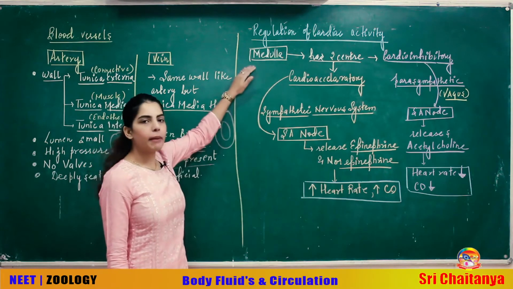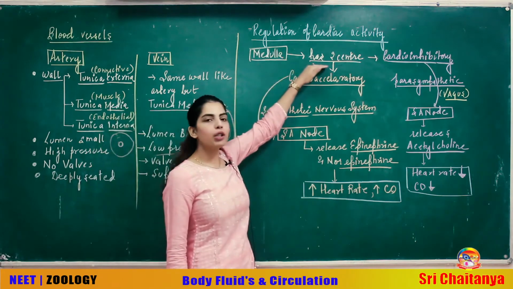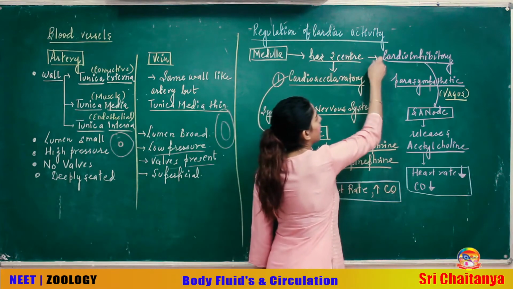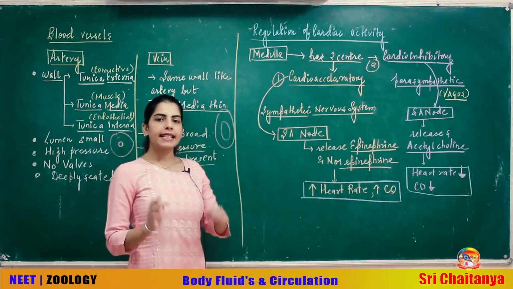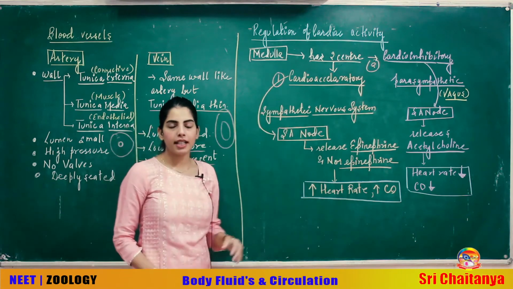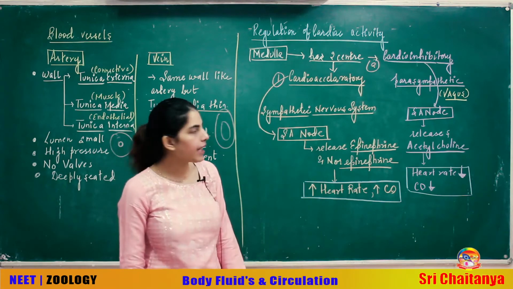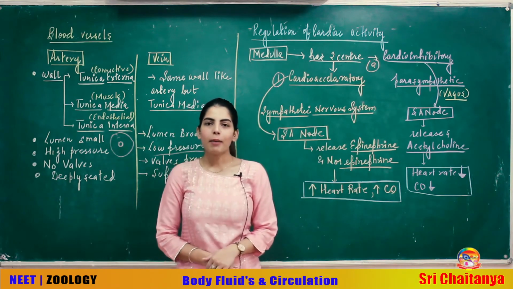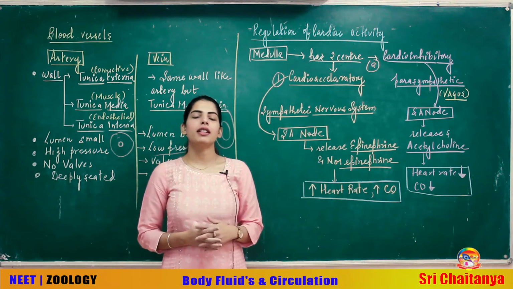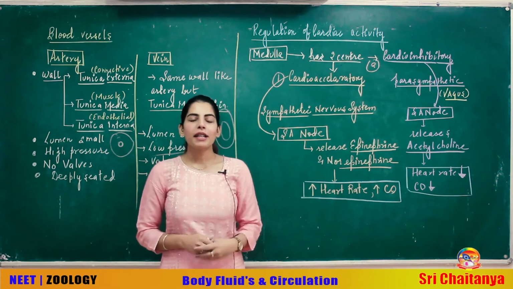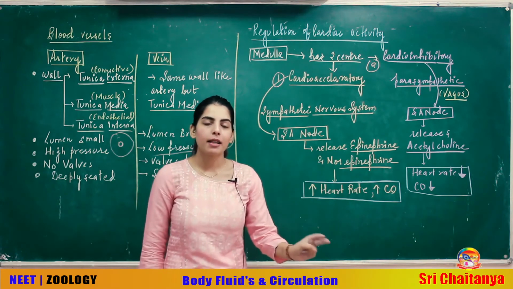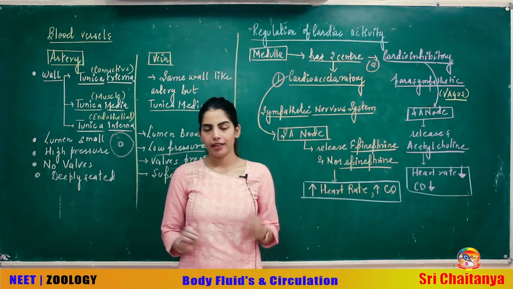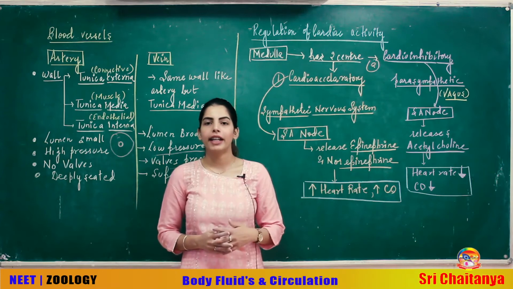So I have written that in the medulla region of the brain, you have two centers. One is the cardio-acceleratory center and the other is the cardio-inhibitory center. As the name suggests, cardio-acceleratory means acceleration of the heartbeat will be seen. Cardio-inhibitory means inhibition of the heartbeat will be seen. Now talking about the moderation, your nervous system has a control. Your autonomic nervous system, which has two parts, sympathetic and parasympathetic nervous system, can either increase or decrease the heart rate. Now let's see how we do that with the help of ANS.